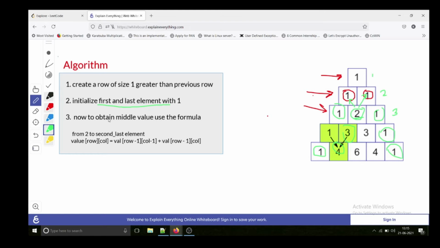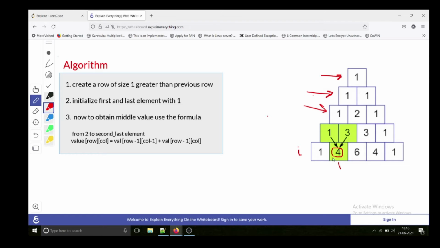Now to obtain a middle value, use the formula. If we want to obtain a particular middle value, let's see this. Let's take a red pen. Say you want to achieve this 4. What is the column number of this 4? It is 1. Let's say the row number is i and the column number is j.